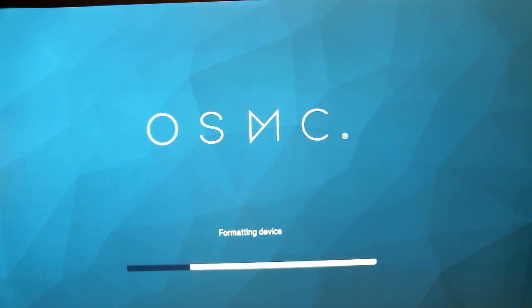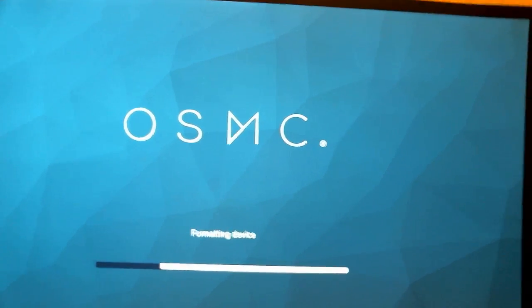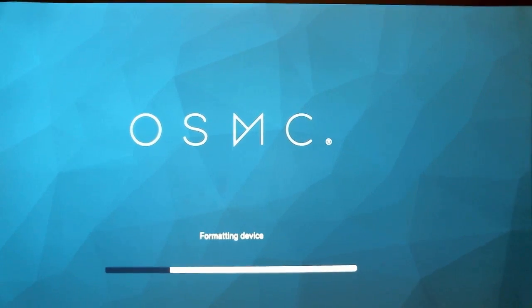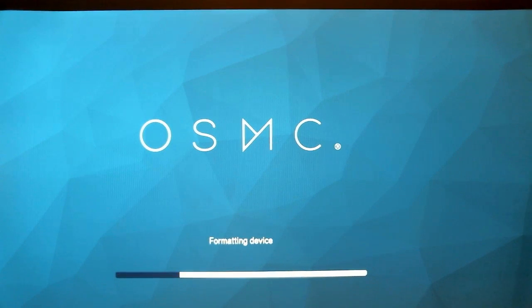Okay, so now it says it's formatting device. Everything here is going on automatically. This is the beautiful thing about open source media centers. It pretty much does all the work. This is pretty easy. The hard part's actually going to be doing the configuration. And that's kind of why I'm going to do this as the video, because I'm actually going to get this set up to walk on over to my TV, and be ready to plug in. It may or may not work because this Wi-Fi card and the other signaling in the house is kind of goofy. But all right, let's see.